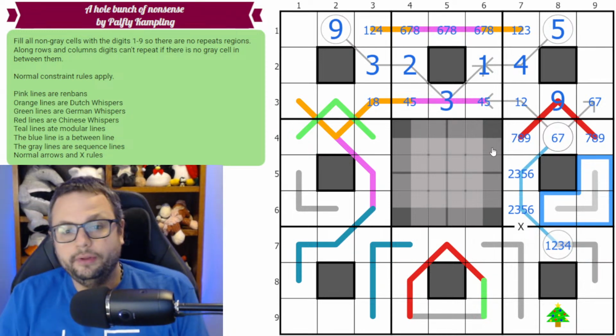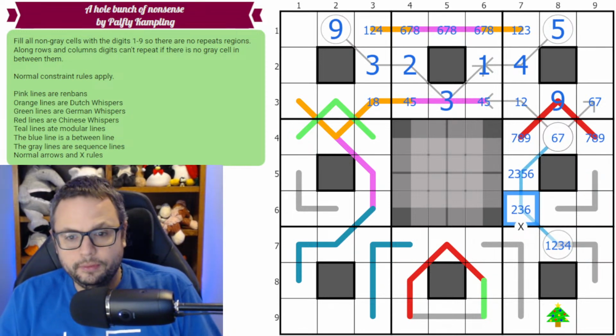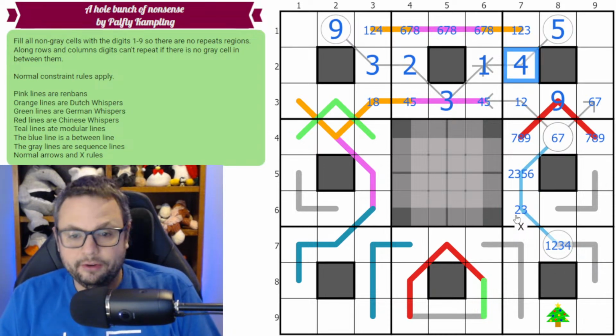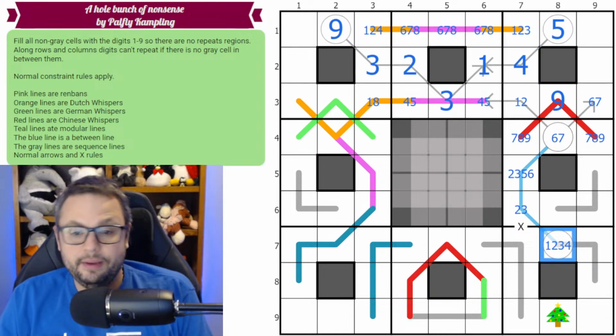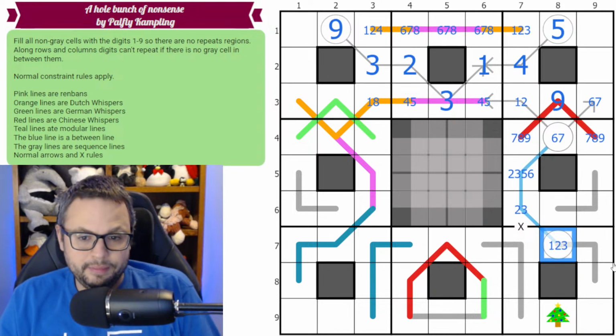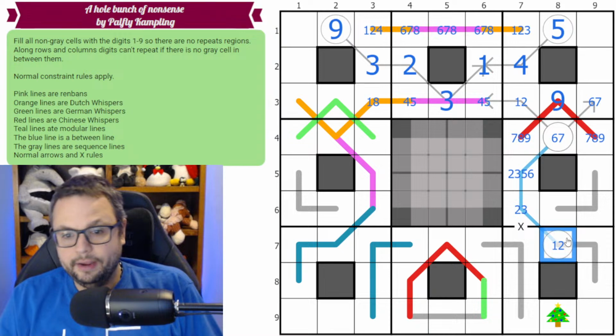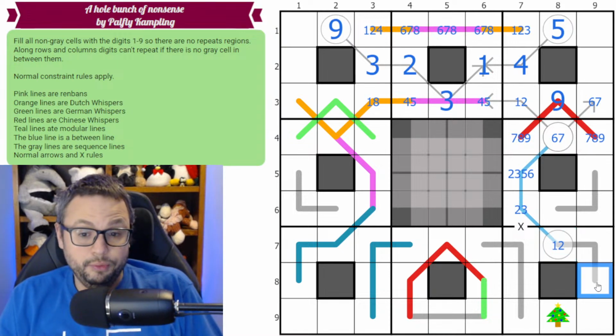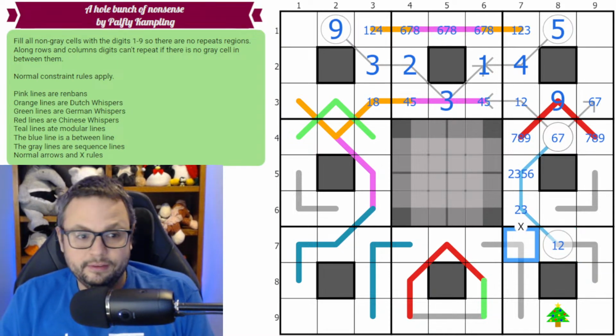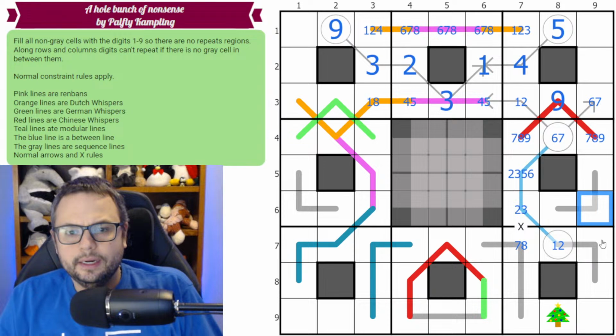So it is true. I still can't put 5 on an X, even in this puzzle. Nor can I put 6 on this X because of that 4, actually. So this is only actually 2 or 3, which rules out 4 from this, and rules out 3 as well, because 3 would still block it off. So actually this is only a 1 or a 2. This is a 7 or an 8.